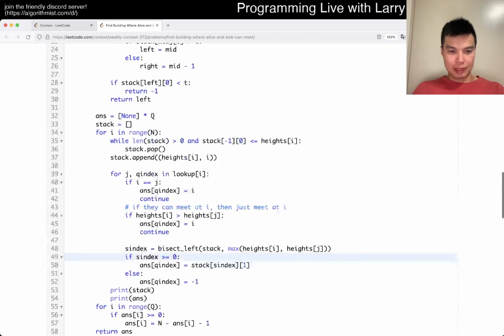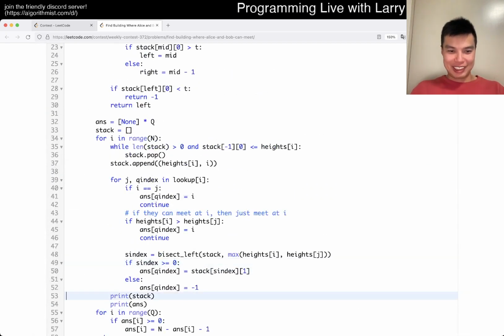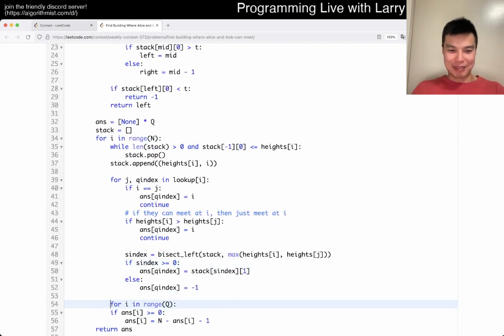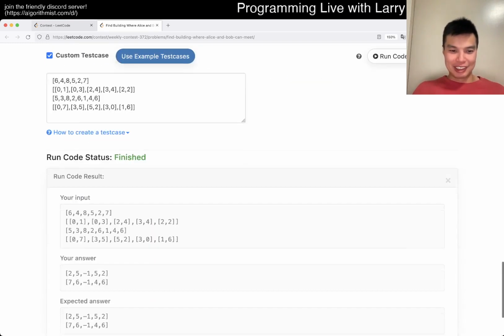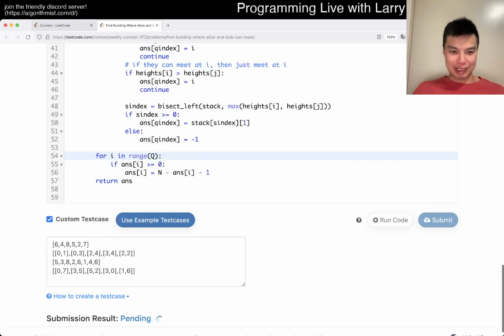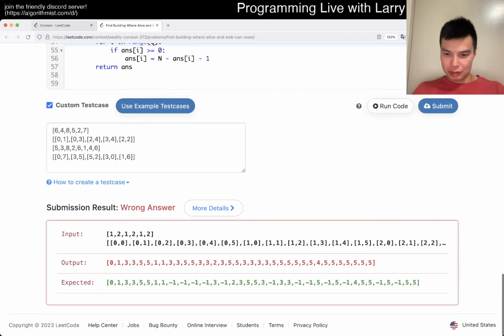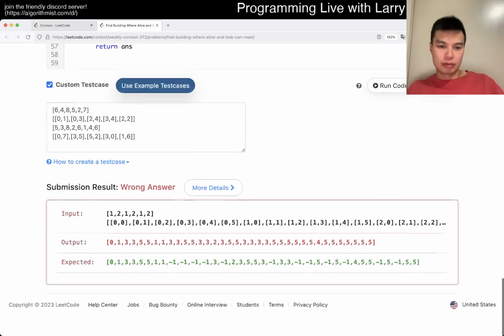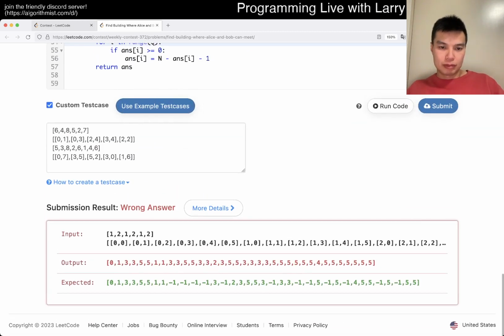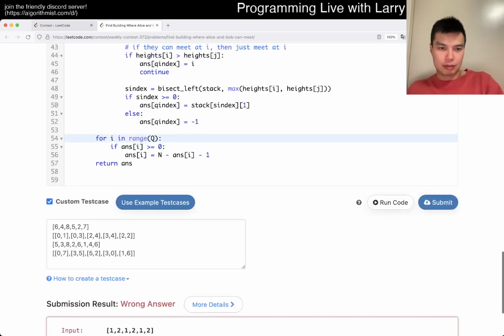Okay, but am I confident? I don't even know. Why am I not confident about binary search anymore? I'm so bad today. All right, let's give it a submit. Oh, yeah, the -1 issue. I don't know how to handle it quite well, apparently. I thought we popped these though.